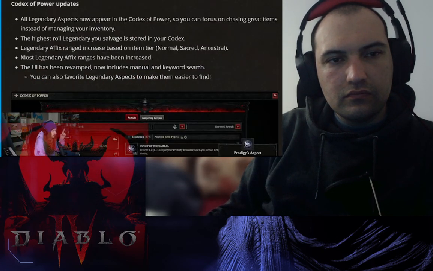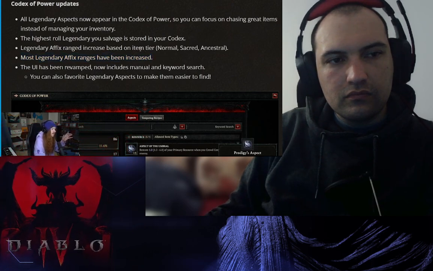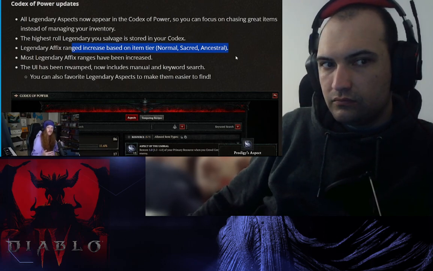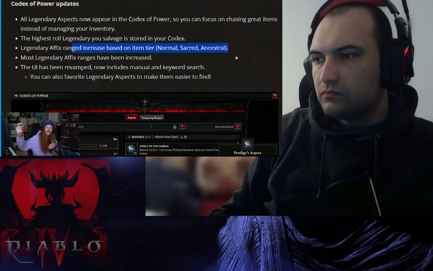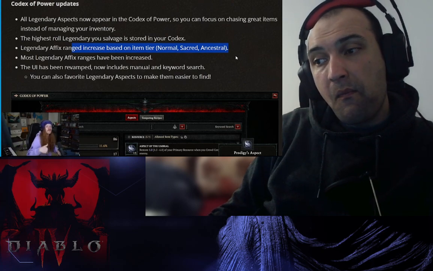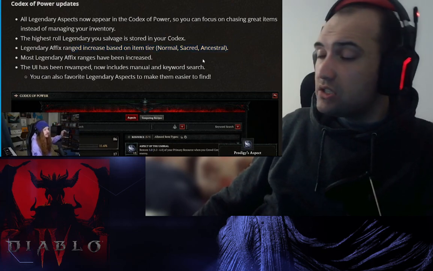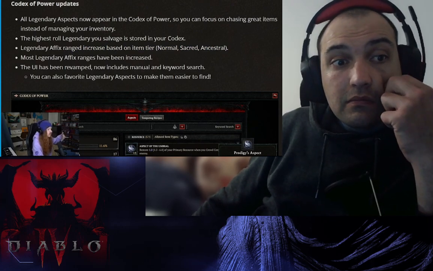They also increase the ranges of the affixes, meaning the floor and the ceiling of these, and then the ranges increase based upon the type of item. So normal, sacred, ancestral. That means while you can get a max roll early of one and put it into the codex, that max roll is going to be better that you will need to reacquire later on. So if you get a max roll of a normal, you will need to reacquire a max roll of a sacred, then a max roll of an ancestral. Okay, so there is still some progression there. I think that's fair. This will be saved for your account as well, and you can reuse these.